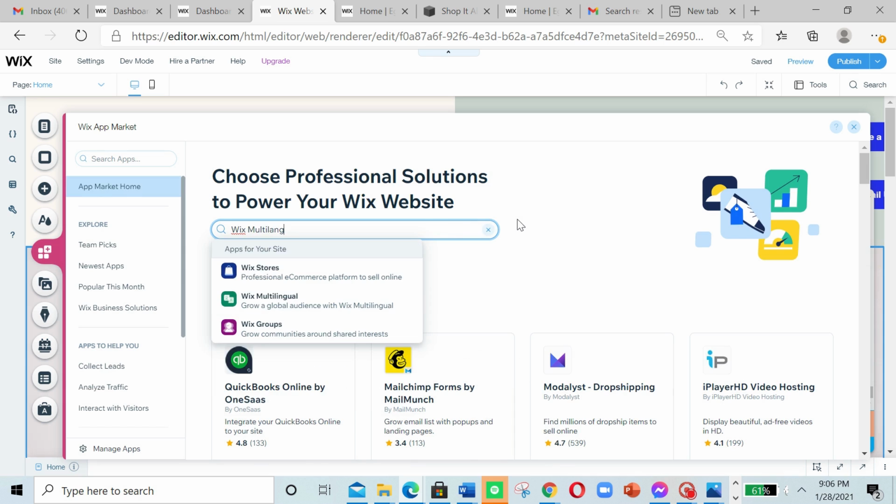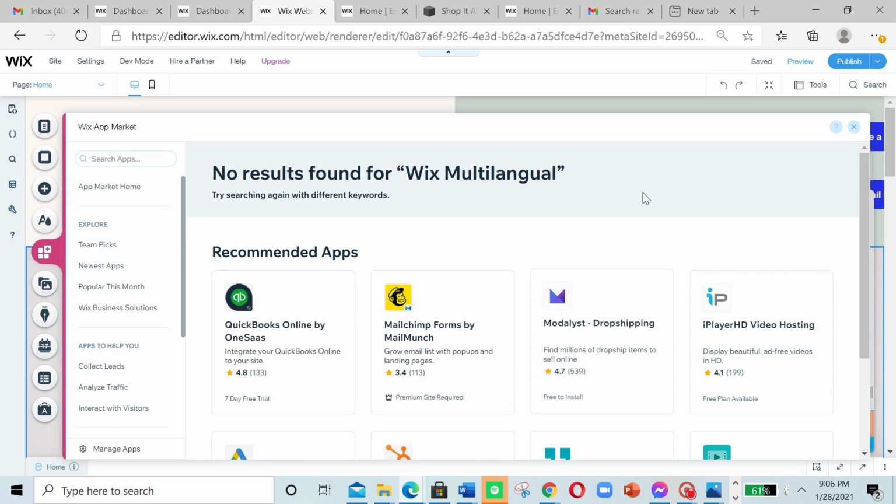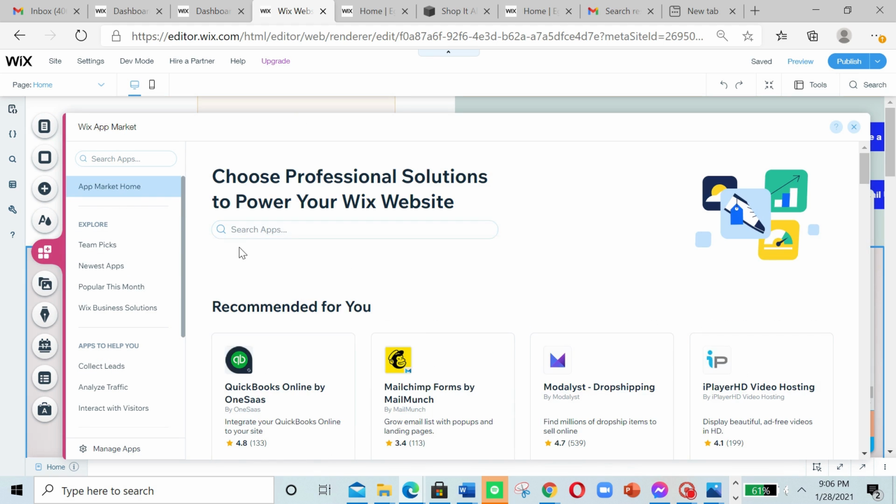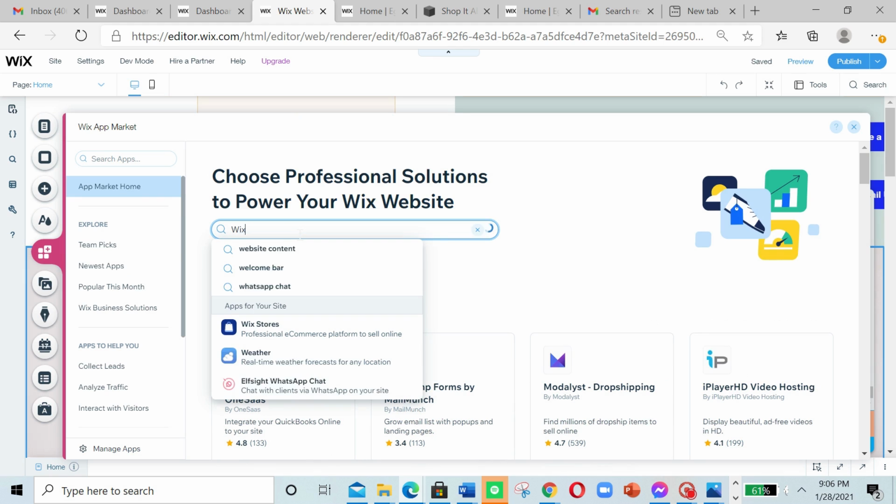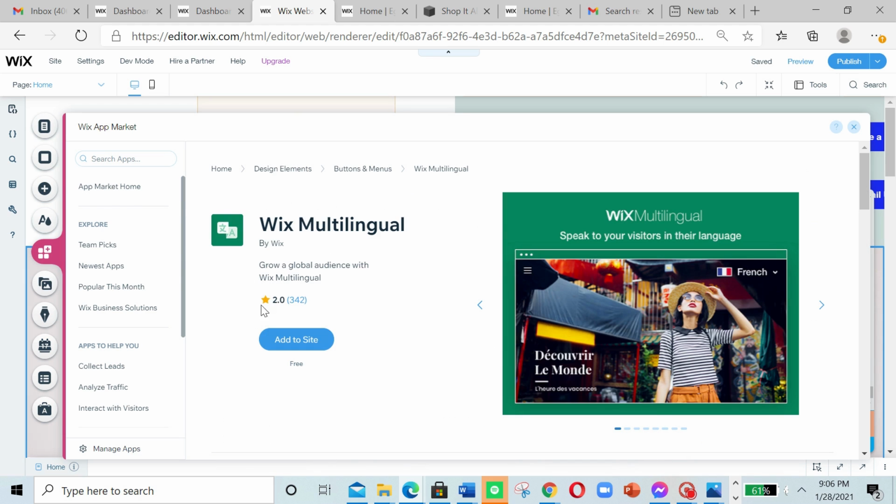Right there, we need to search for that, Wix Multilingual. Sometimes it doesn't appear there, that's just like a glitch or something. But if that happens to you, just as it happened to me, then you need to search for Wix Multilingual, but click on this one instead of searching it without clicking on that one. And now we need to click right there, that little button that says Add to Site.